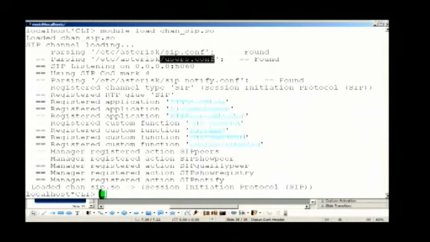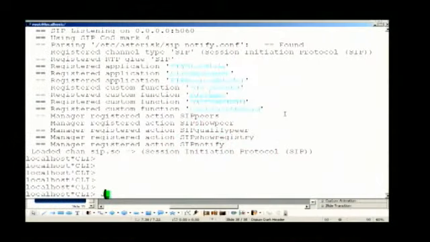Anyone know what users.conf is? Somebody? Nobody uses the Asterisk GUI. The Asterisk GUI, the project I was mentioning, that is just the GUI that comes with like a business edition Asterisk, puts its configuration in users.conf. And what it can configure there is all the different technologies in one place. So it'll configure SIP endpoints, chan_dahdi channels, et cetera. Now, that's why it's parsing users.conf, because there's SIP stuff that could be there. And you can see it now registering and loading all those applications I mentioned when we unloaded the module.